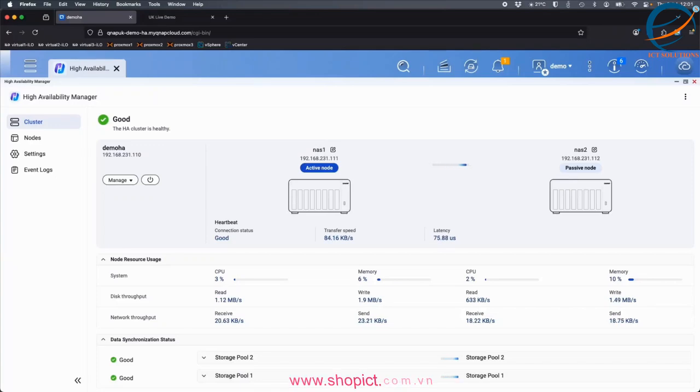Hi, and welcome to our interactive live demo that you can take part in of our new high availability application that we've got in our new QUTS Hero beta program at the moment. Hopefully going final within a month or so. But for anybody that wants to have a play with it and see how it works, we've created this little demo so that you can see how it functions.